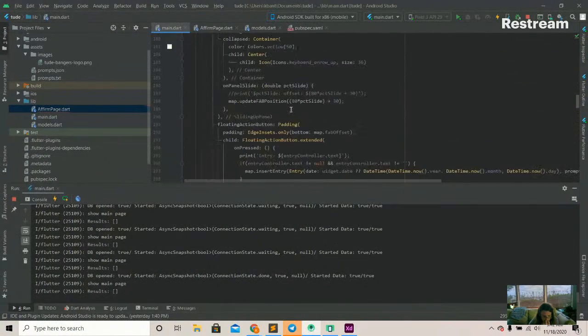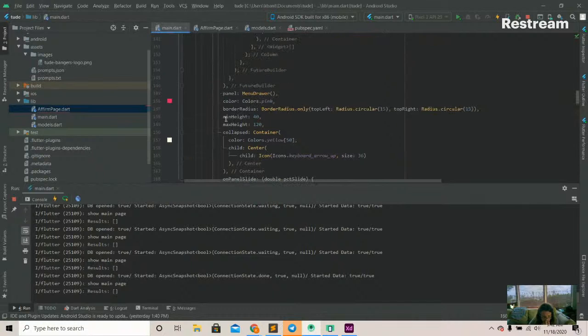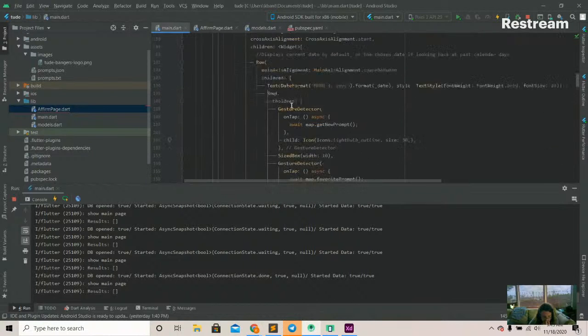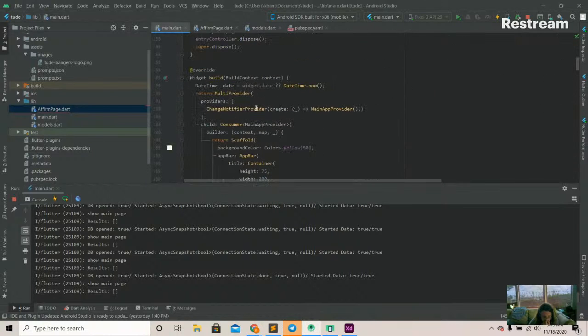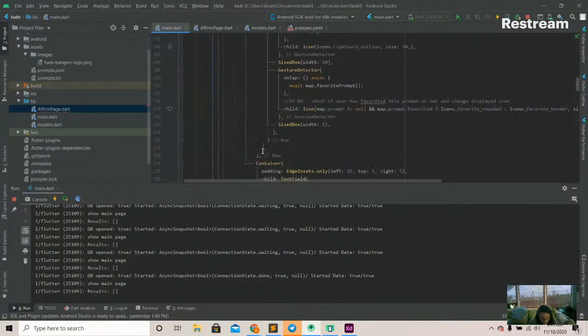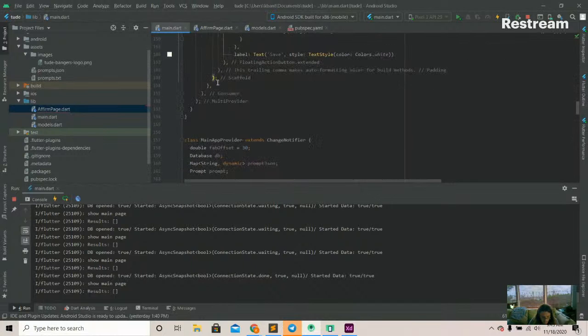We're going to basically want to return this whole scaffold, but we're going to have to pull out some of the stuff.